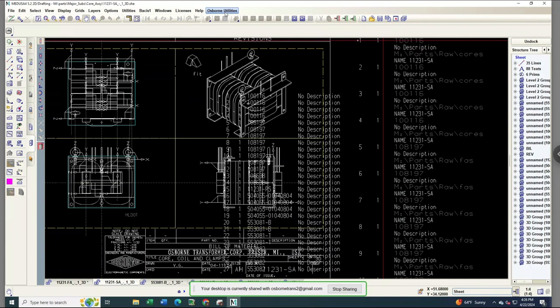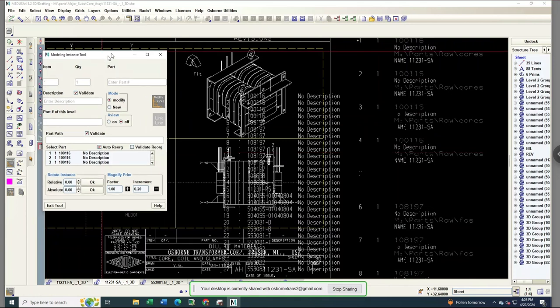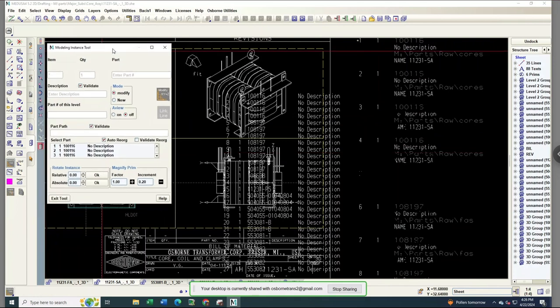So these are non-standard Medusa stuff. You're not going to find them in the manual. When you click on this and it asks for a part number and you create a new drawing, it's all customized stuff, including this instance tool. Yeah, I programmed all of it into Medusa.